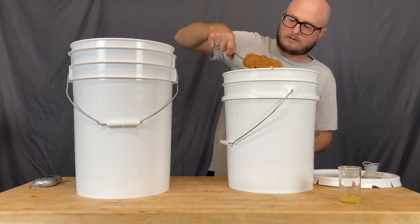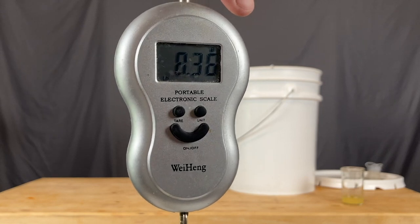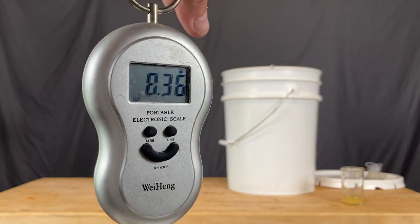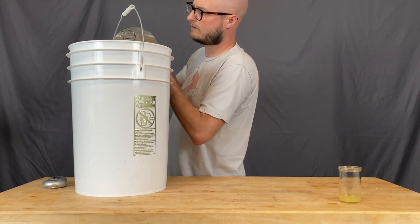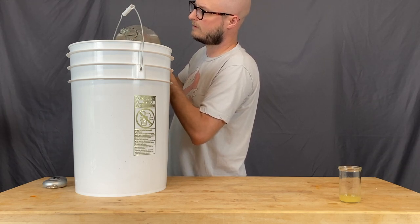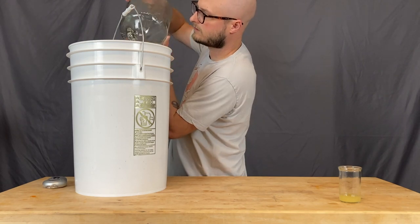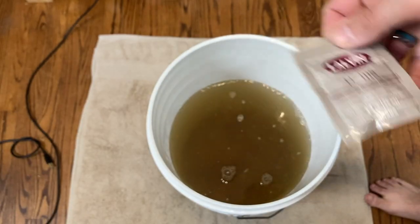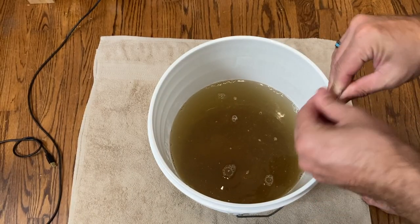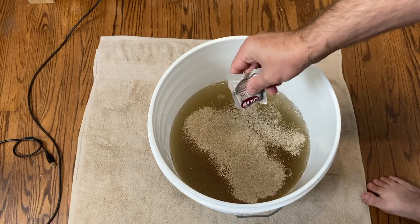The goal for this beverage is to hit around 6% alcohol in the final product. 6 pounds of honey across a 5-gallon batch should get us there. I'm not being too particular about ABV on this one. Once our honey's in, we'll add our filtered water up to 4.25 gallons, which leaves some extra room for the juices and honey later. We're adding EC1118 yeast, which is a relatively hardy yeast — I used it here because it was the champagne yeast I had on hand at that time.